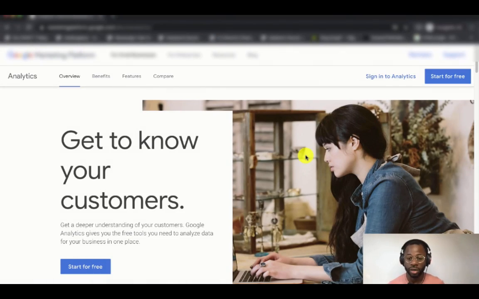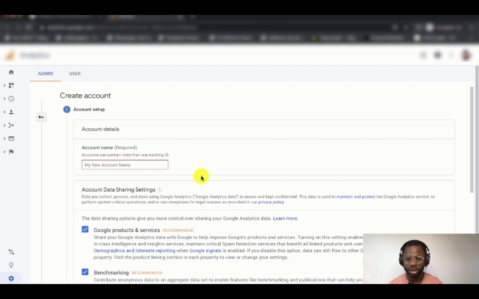So now we are in Google Analytics and we are ready to set it up. So the first step is I'm going to assume that you don't have a Google Analytics account, which you probably do, but if you don't, go to google.com/analytics. I'll link it above. Click on start for free. Now, typically you would log in to Google, but because I'm already logged in, it just puts me on the screen where I create a new account. So let's create a new account really quickly.